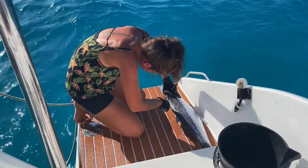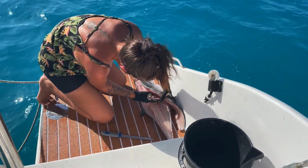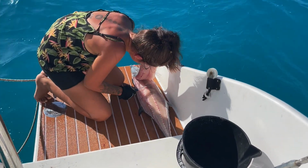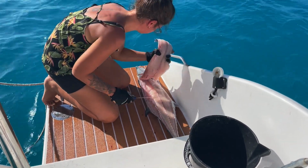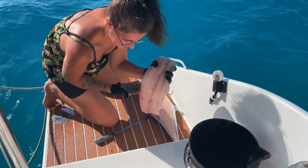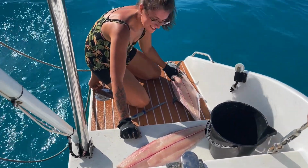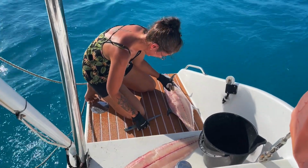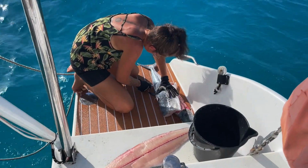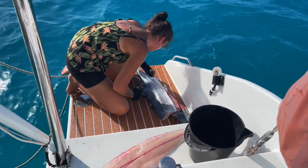I'm hungry. I mean, it's not perfect, but it's nice. Look at all the meat. Wow. How many days do you think we can last just on the half? I'm very hungry, so I don't know. I'm glad we got new tools to do the filleting. Yeah. It's better. Bigger knife, sharper.